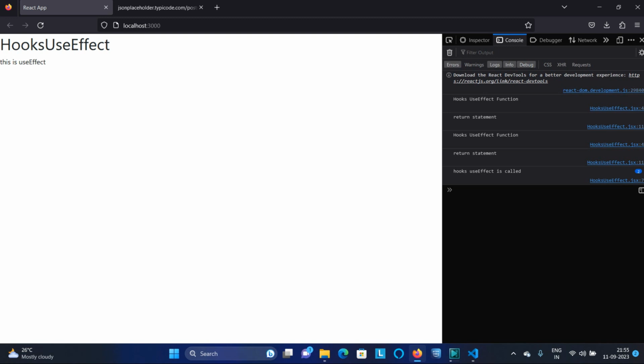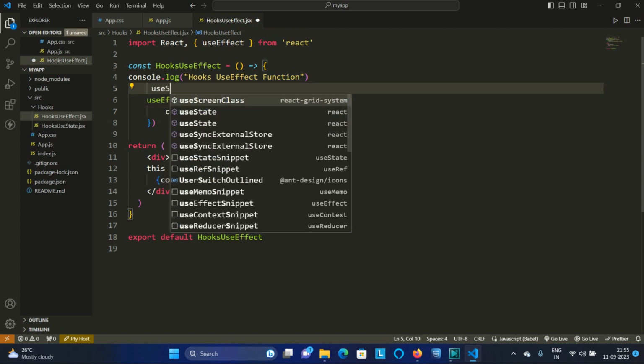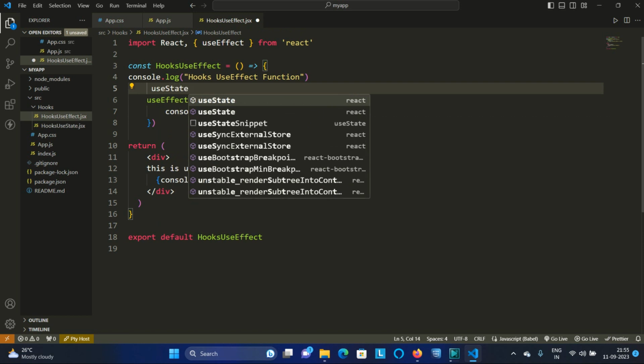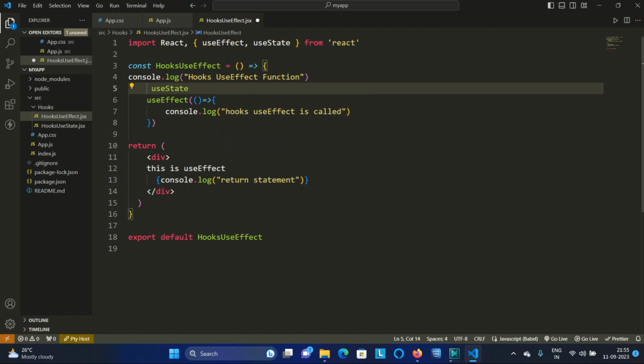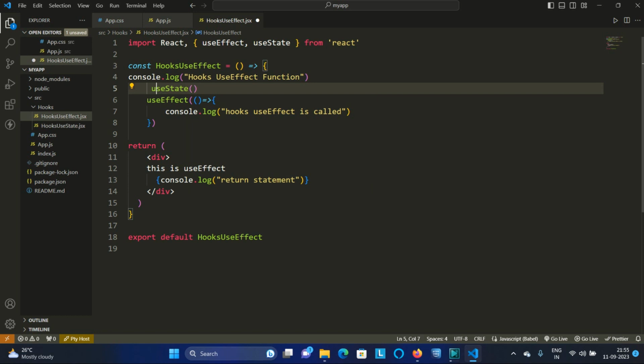So while loading the page, if I want to initialize anything, we can initialize with the help of useEffect, as when I'm using a useState in this as well. I will type useState and hit enter, and it will automatically get imported.